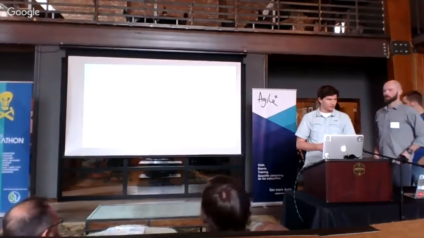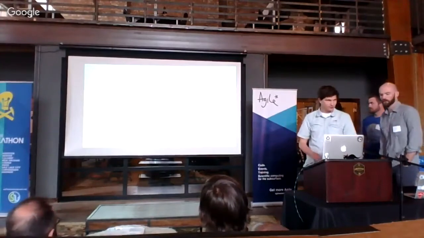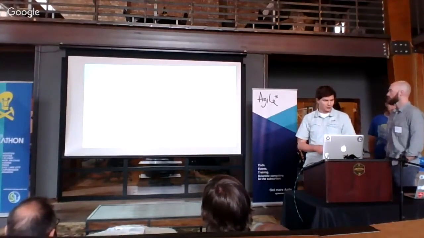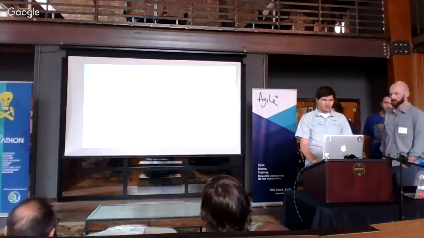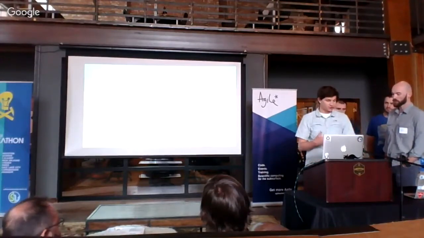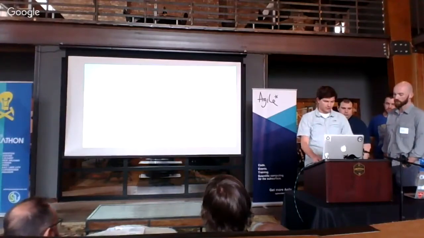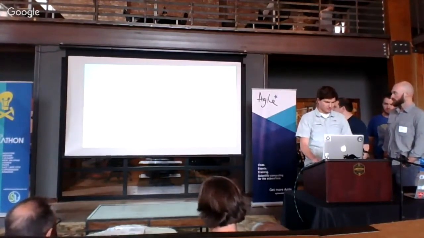drone-derived digital outcrop models. These are built using this software called Photoscan. This particular model, the one I showed you before, is about an hour of flying time, about 200 photos, and then it takes basically overnight to process it. The nice thing is that the photos come in georeferenced, so the whole model is georeferenced. So we can just have outputs of meters.